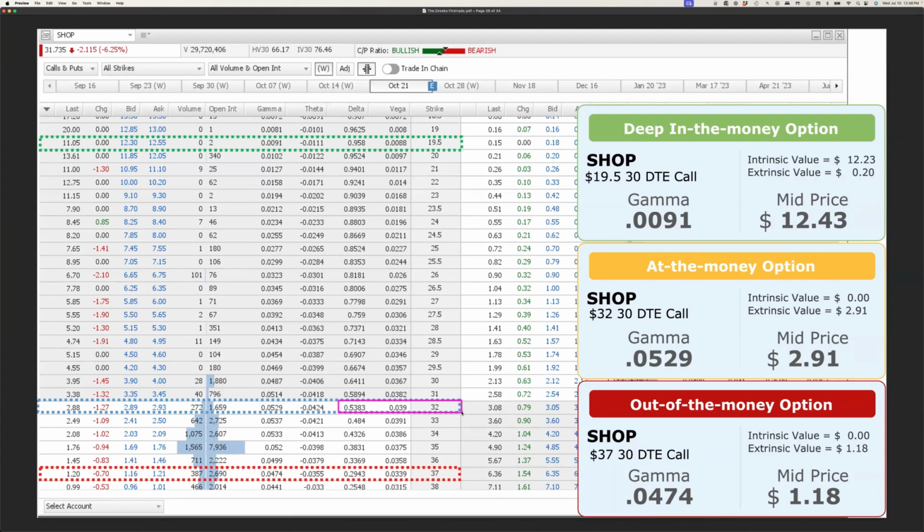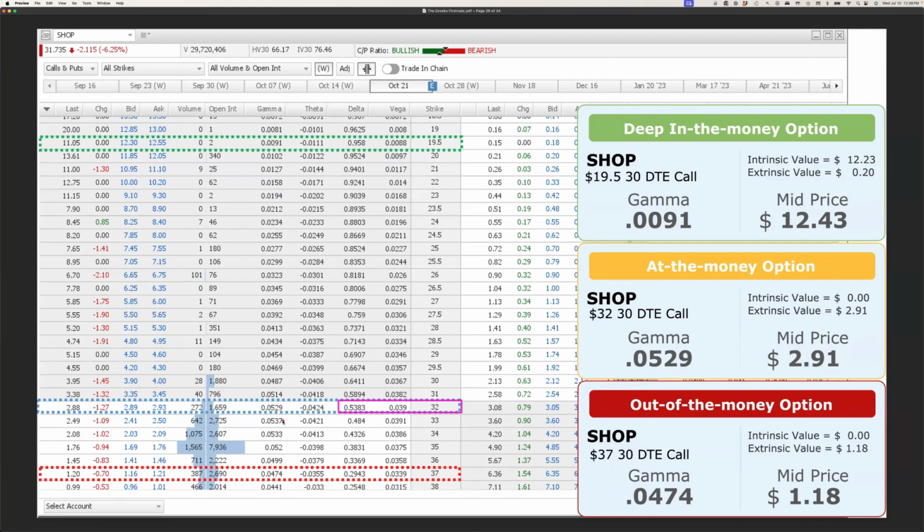Now if the stock moves up from 32 to 33, it's not going to stay at 0.53. It's going to increase by 0.05, so it'll go from 0.53 to 0.58. So I'm going to get more exposure if the stock moves in the direction I expect it to. If the next dollar goes up, instead of moving up by 53 cents, it's going to move up by 58 cents. And then after that, as you can see, the gamma on the next strike is also 0.05, so it goes from 0.58 to 0.63. For every dollar it goes up by, delta is going to keep increasing, and that's what gamma tells us.